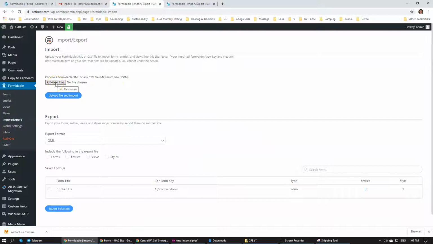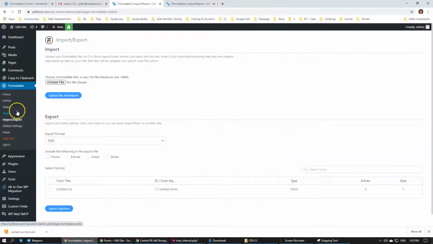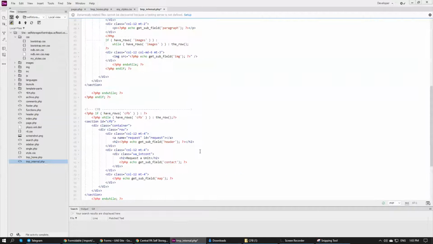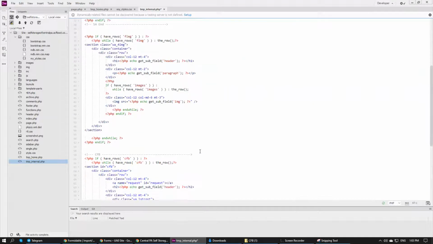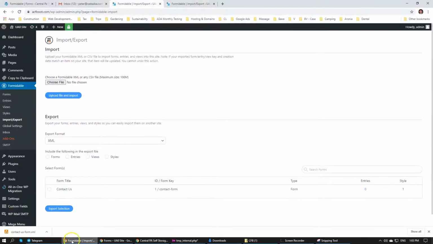Choose file. You choose the XML file that we have created, and your form will be uploaded there together with the styles that we have added through the actual Formidable style manager.